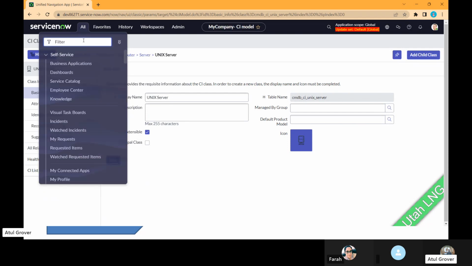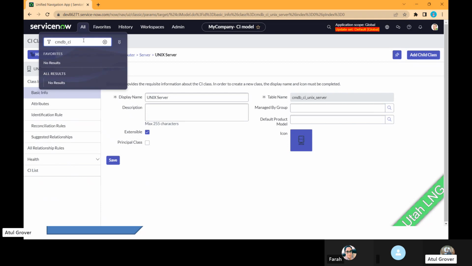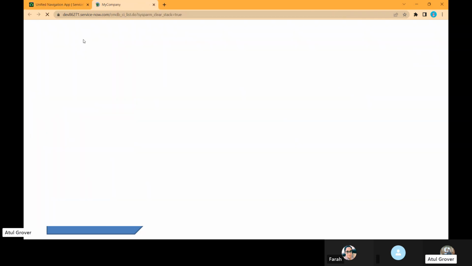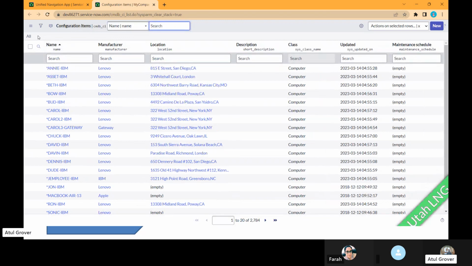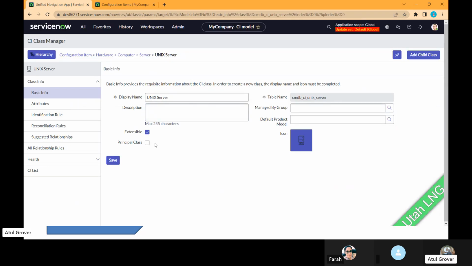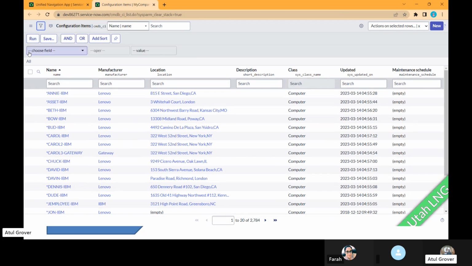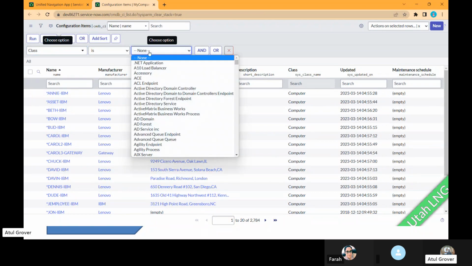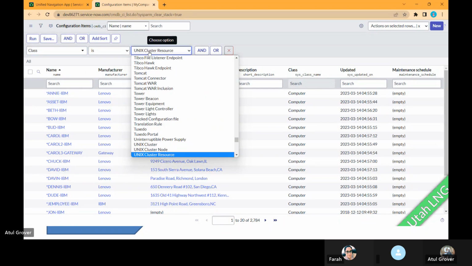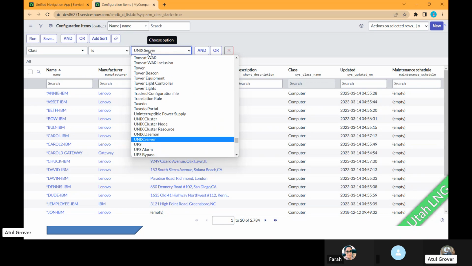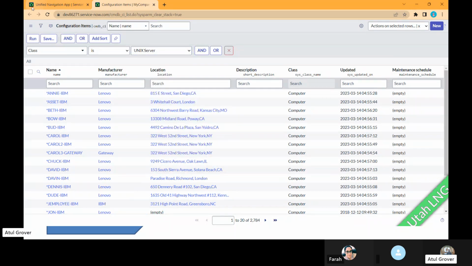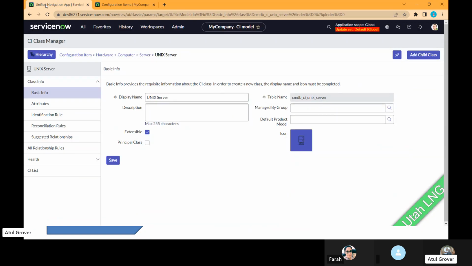Now this one they're saying is cmdb_ci.list. So if you search on the list view here, this will come in the filtration part as well. Let's see if it's coming. See, the Unix server is coming there. To be more precise, I guess, because I never use this particular concept a lot, but this is what they are saying that you can use it.